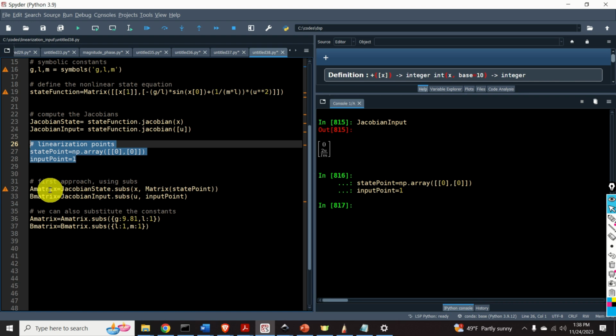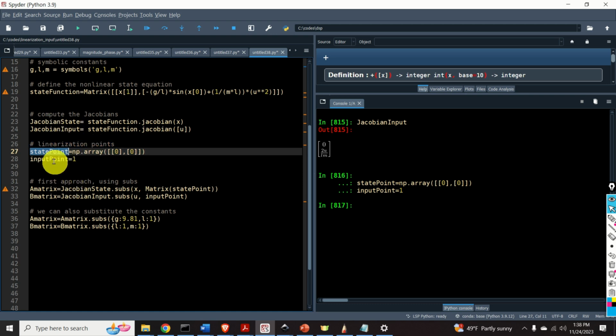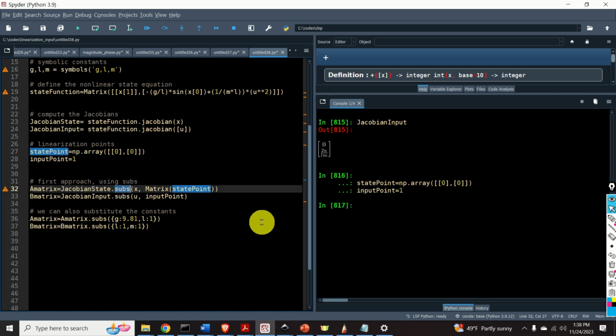To compute the A and B matrices, we need to actually evaluate our Jacobians at the state point and at the input point. To do that, we use the function subs. We simply write Jacobian state dot subs, then we specify the variable that we want to substitute, and we specify the numerical expression that we want to substitute for.